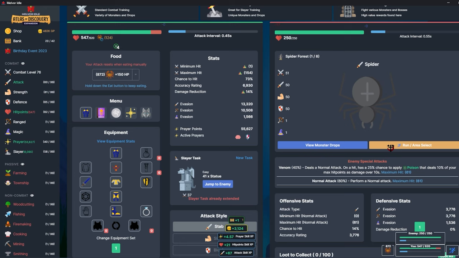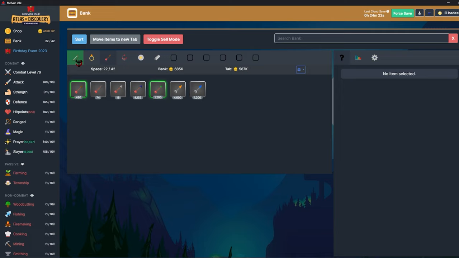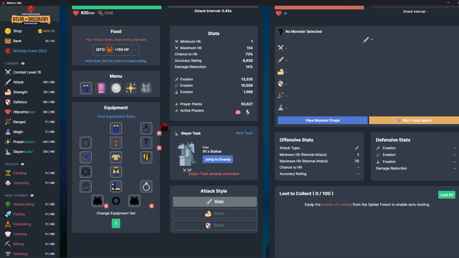Okay, sweet. I was hoping I'd get the amulet of looting first game. That's fine. The most reasonable way to probably do things is just get enough money to get auto eat tier 2. That would be a big spike up. So I just need to get some money.